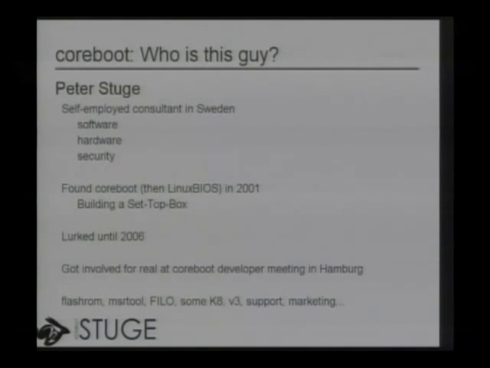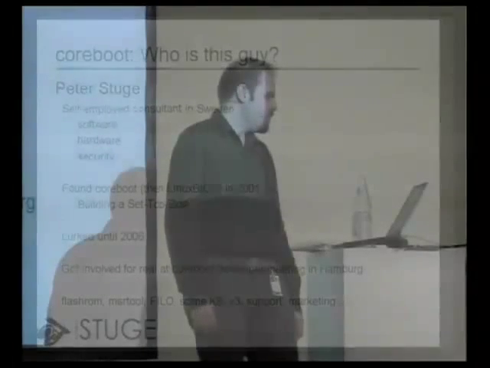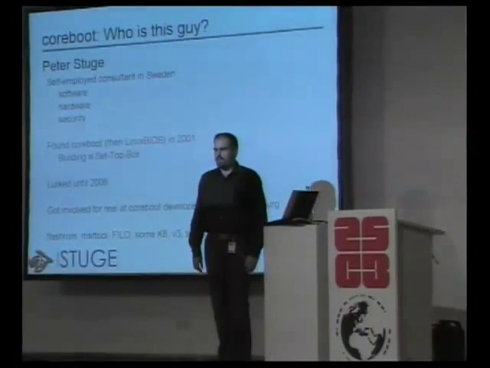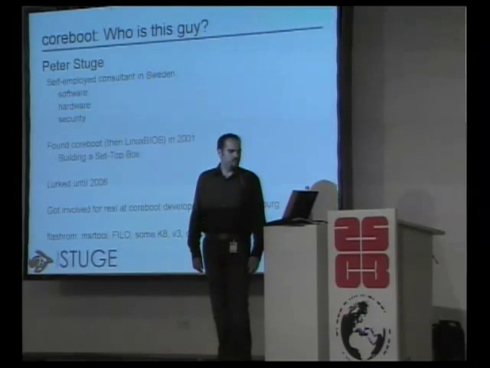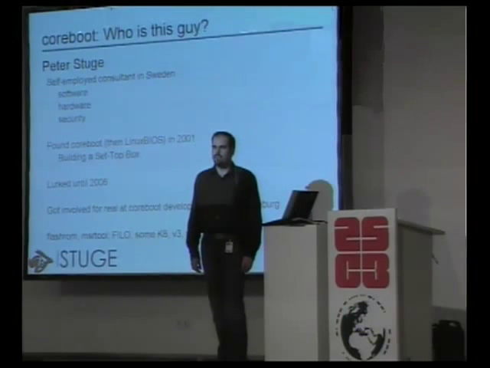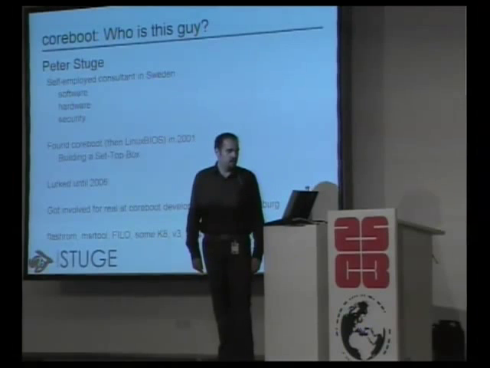So my name is Peter Stuge. I'm a self-employed consultant in Sweden, in Malmö, southern Sweden. I know software, hardware, security, and a bit more. I like anything embedded and open source. I discovered coreboot back in 2001. It was called LinuxBIOS at the time. I was working on building a set-top box for my employer. And it was x86 based, and we needed a firmware. So I thought LinuxBIOS looked really good. Unfortunately, we didn't end up using it, but I stuck with the project.